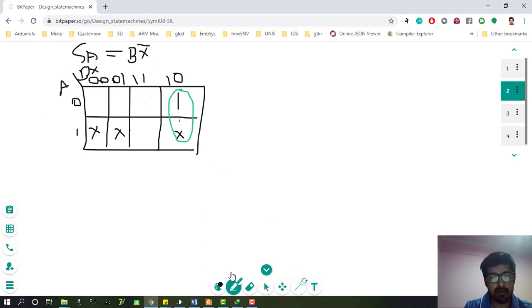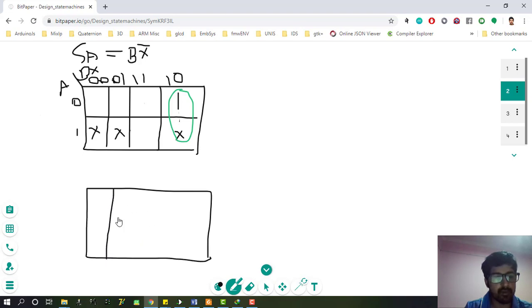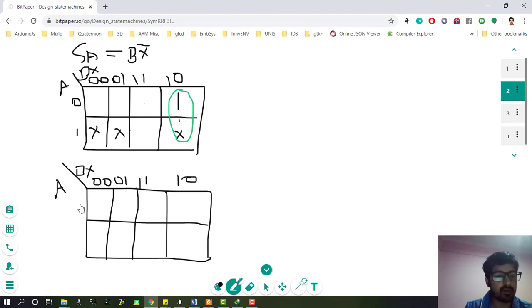Again I will go for another flip-flop input. So okay, 1 2 3 4, right? And then the same things in here, A, B and X: 0 0 0 1 1 1 and 1 0. This is 0 and this is 1. This is for RA. Let's finish for flip-flop A.